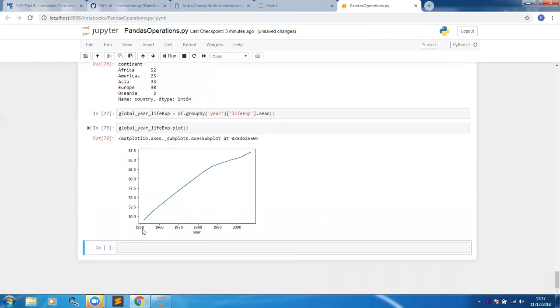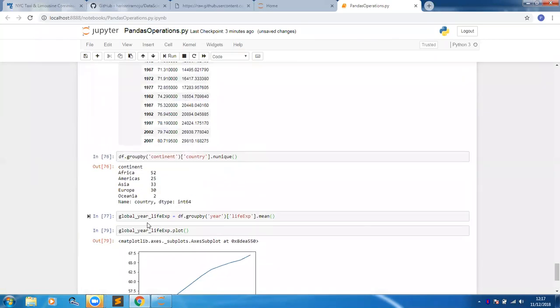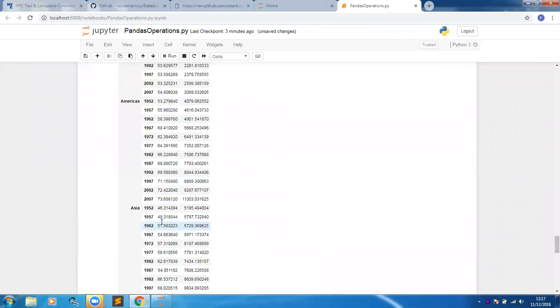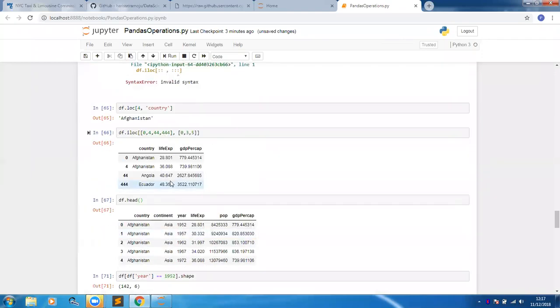In 1952, in 1960, we have up to 2007, right? The average life expectancy for 1952 is about 50.